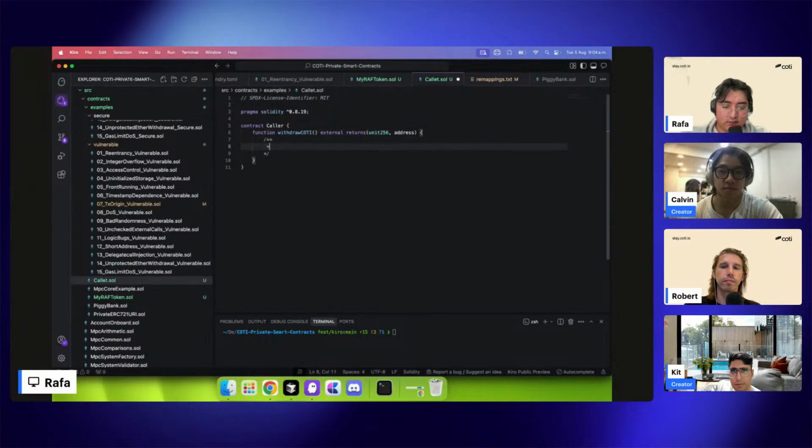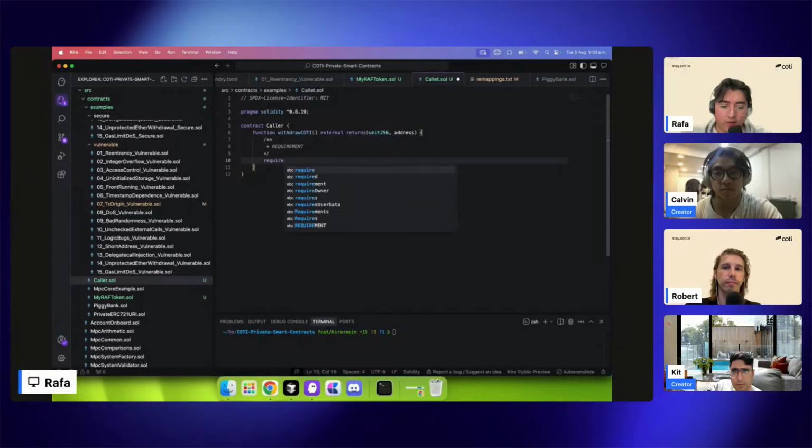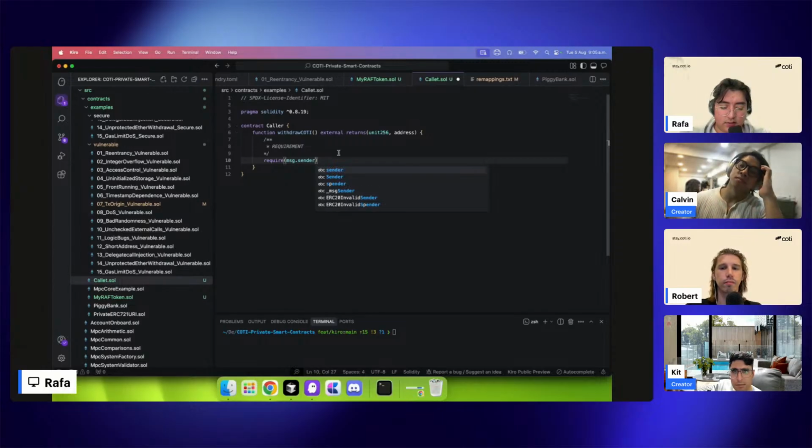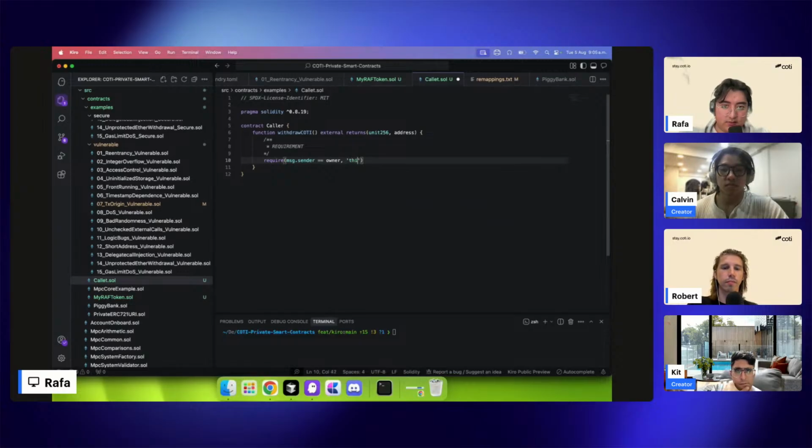The first one is, I will say, requirement. I will require in this function logic that the message.sender is equal to the owner. If not, I will say this is not the owner.